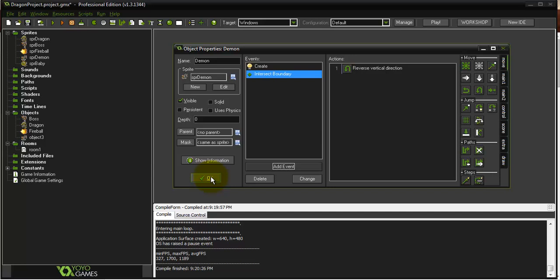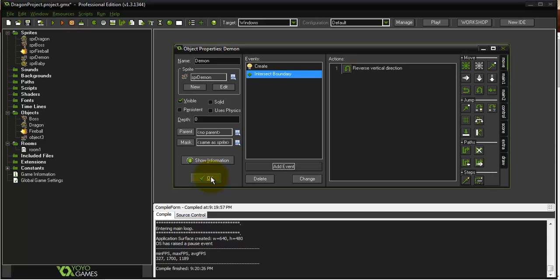Alright, so a couple other things here. What's going to happen when the demon runs into things? Now here's where I disagree with the book purely on a philosophical point. I think the interaction with the fireball should be in the fireball object. Because the way I like to keep things organized is I think of what object is doing what to what object.